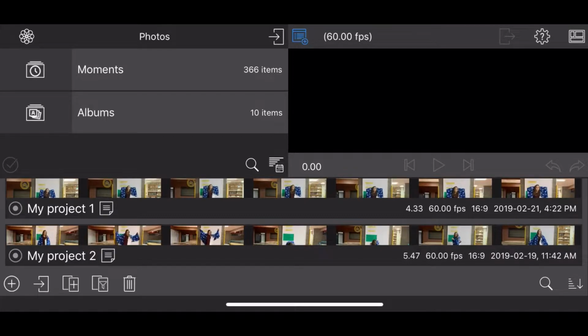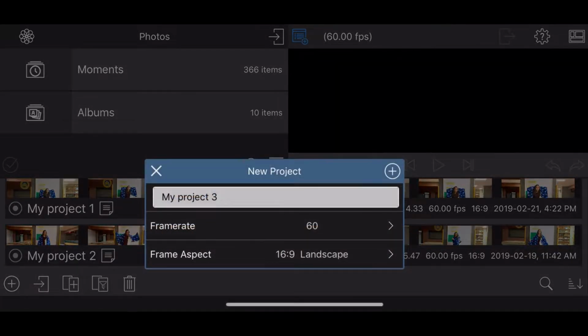Alright everyone, so this is my editing software. It's called LumaFusion and it's on iOS. It's an insane editing software. You can do a lot of things with it. Whenever you open the application, this is going to be your main page. Now, you're going to want to go to the bottom left to create a project.